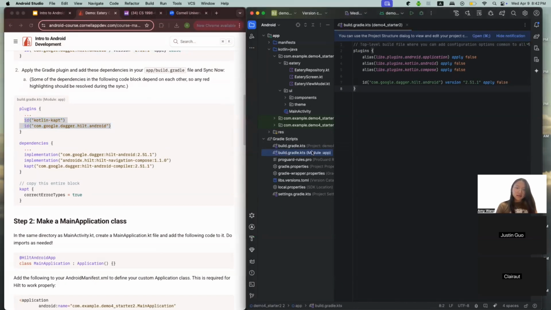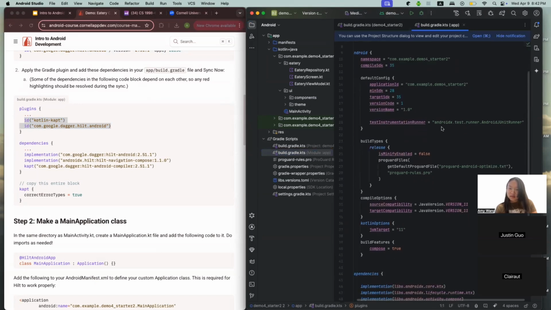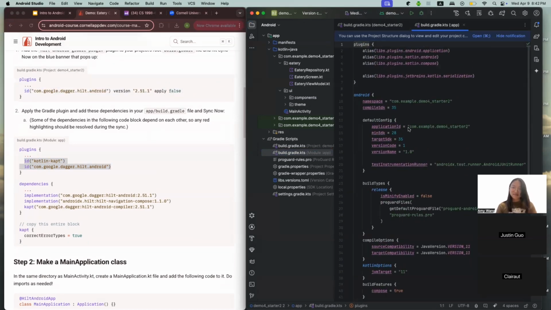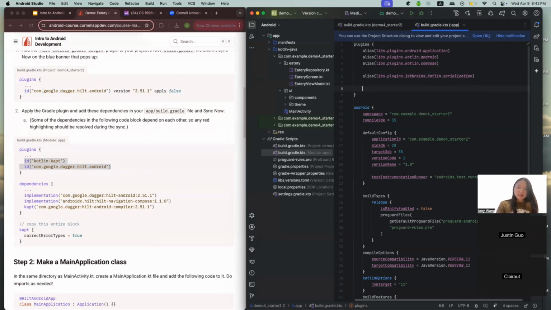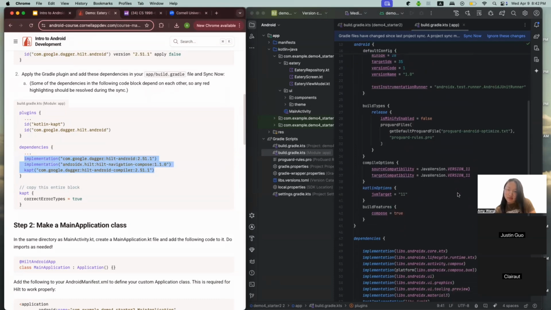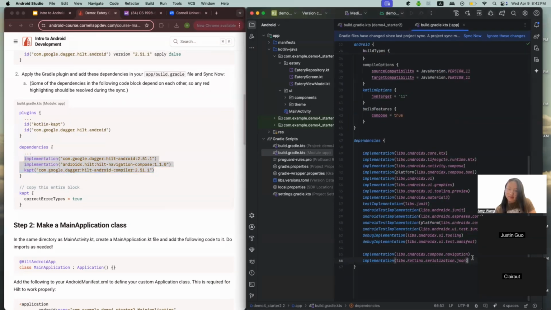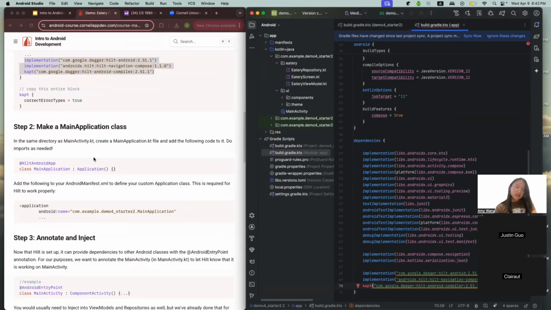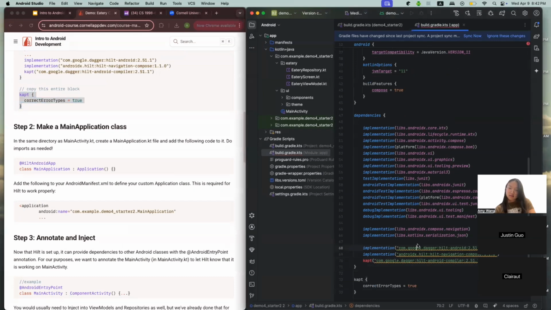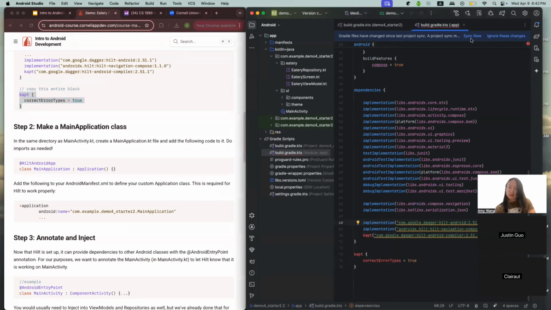And then I'm gonna do the next chunk in the app level build.gradle. Sync again.